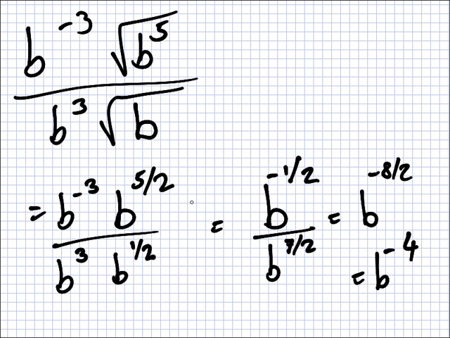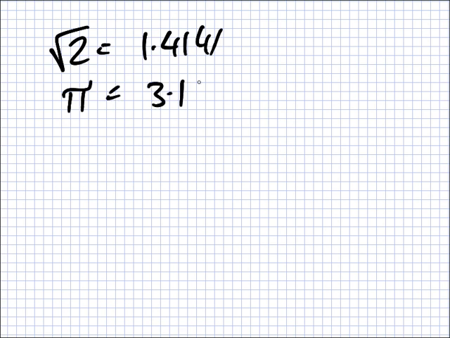Can I scroll down? Can I scroll down? Yeah. Keep going. Yeah? Okay. So the next thing I have to show you is this constant. So you know there's constants in maths which are quite important, like square root 2 is an important constant, and pi is an important constant.